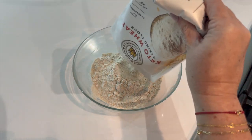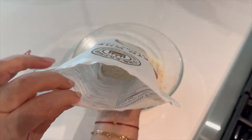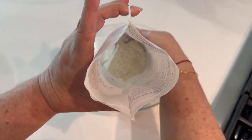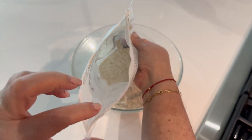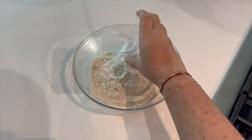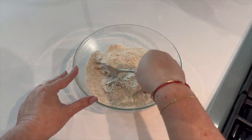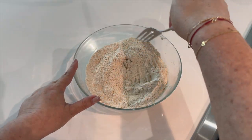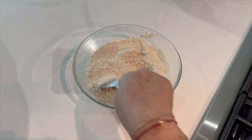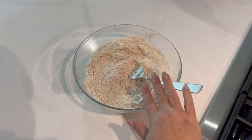We are going to be using this little touch of keto flour that I left here in the bag a little bit later when rolling out our dough. And as you saw, I just eyeballed it, but if you're more comfortable measuring it out, you can measure it out. Just save 3 or 4 tablespoons. Then add in 3/4 teaspoon of salt. I'm going to be using my trusty fork. This is just a serving fork, but it's what my grandmother always traditionally used when making borreca dough. And I'm just going to incorporate that salt really well, just want it well distributed.